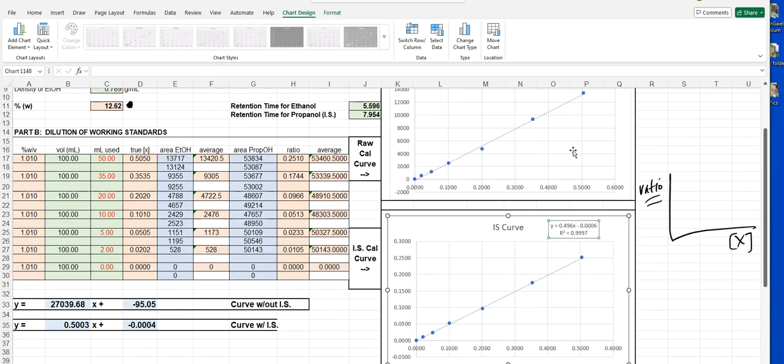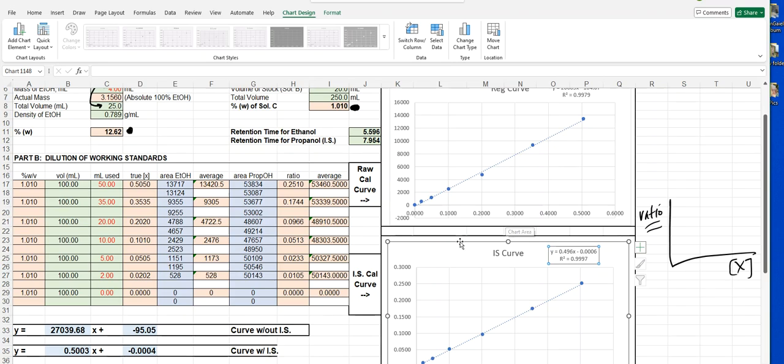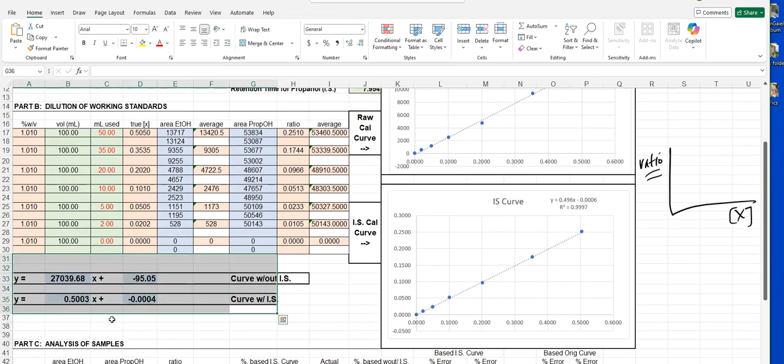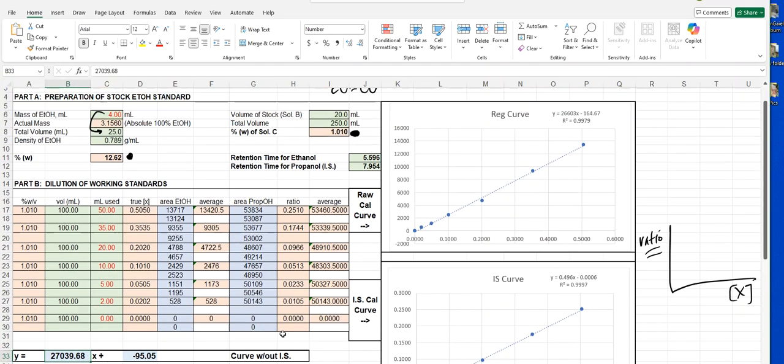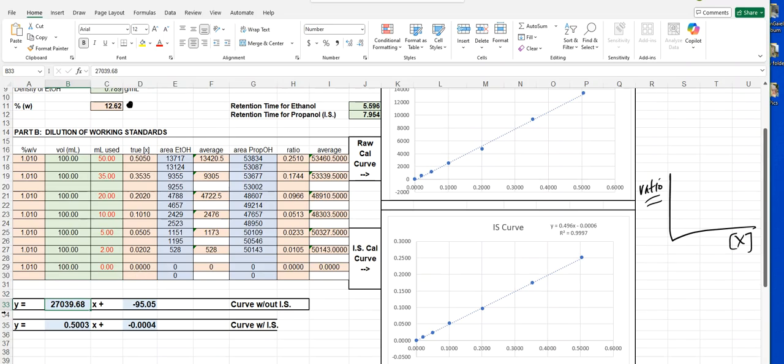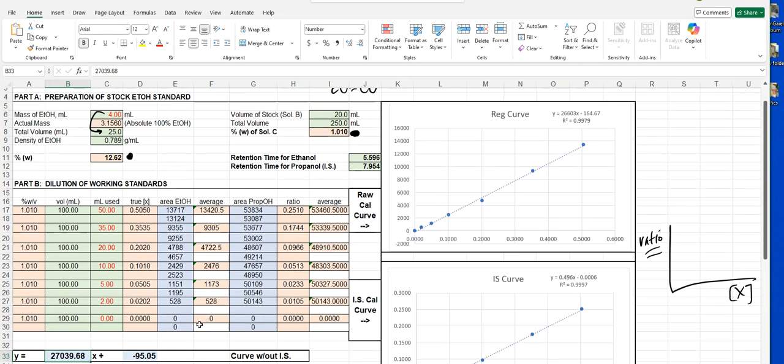All right, so now that we've got these two equations, I now need to go through, and that is the purpose of this section here in the spreadsheet. There are two y equals, one without the internal standard and one with the internal standard. So it just wants me to type in the values that I am getting from these graphs into the proper space. All right, so up here at the top, it's y equals, and I see y equals here. And I need to type in that cell, so I'm going to click it, 26603, and I hit enter.